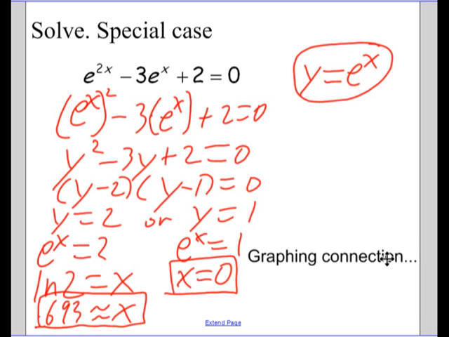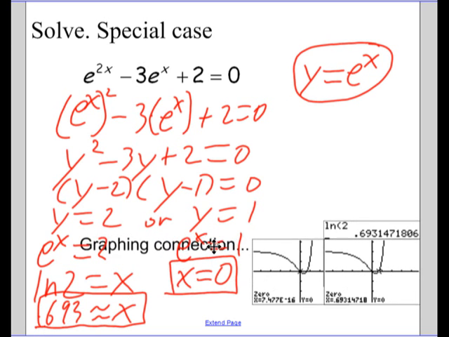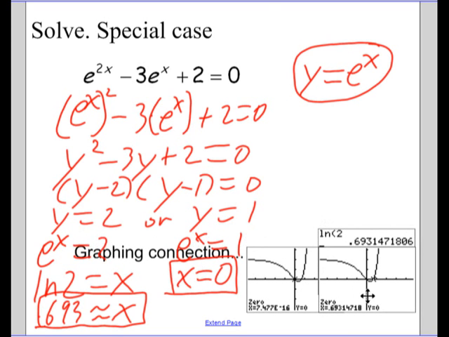If you wanted to take a look at what this looks like graphically, what happens is it does some really kind of strange stuff. You see it's sort of trailing off there, and as it approaches, it actually crosses right at the origin, dips down below, and then crosses again. But you see, it's a little hard to see on this graph. You might want to graph it yourself. It does, in fact, cross the x-axis in those two locations that we found algebraically. So kind of a cool technique.